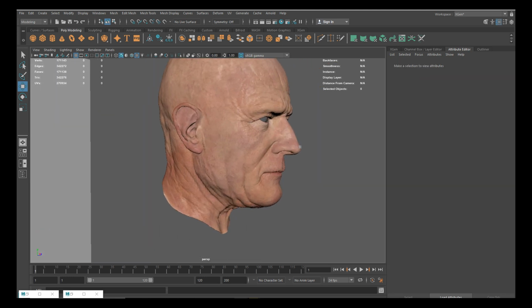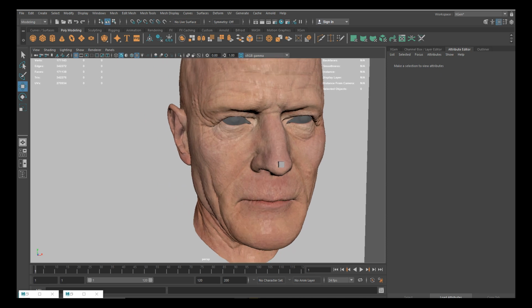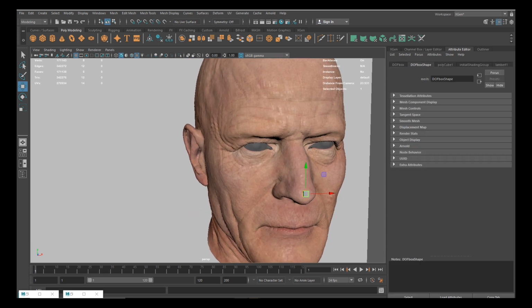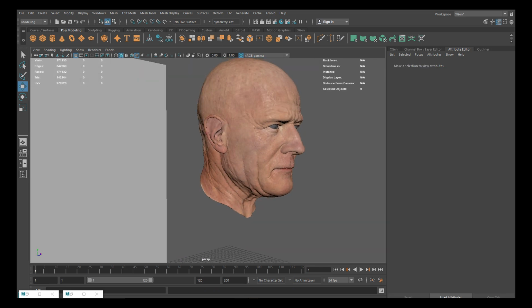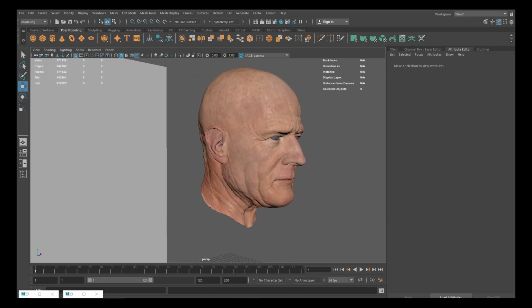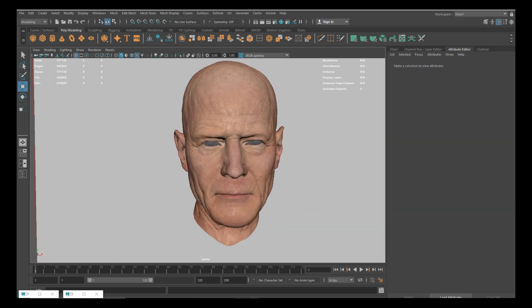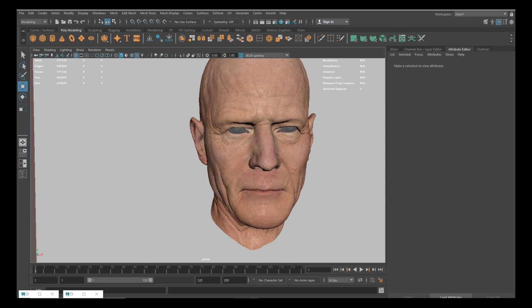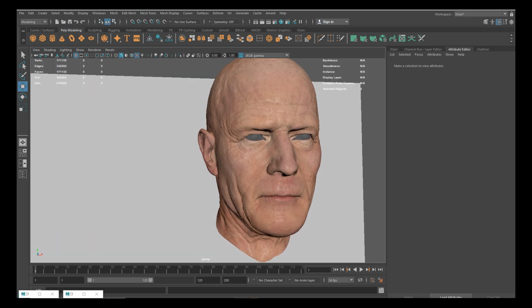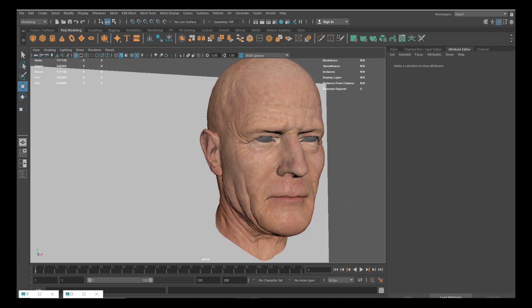I was thinking about making this video also talk about the eyes, but since I knew it was going to be a long video about only the skin, I thought let's keep the eyes for another video. Maybe next video I'm going to talk about the eyes, especially since the shader and the model itself for the eyes is a little bit tricky, so it's going to take a longer time to explain. So I'm going to keep this for the next video.